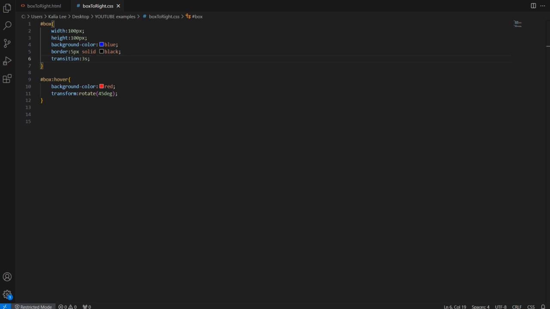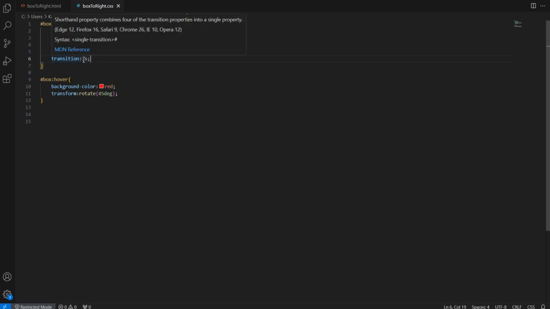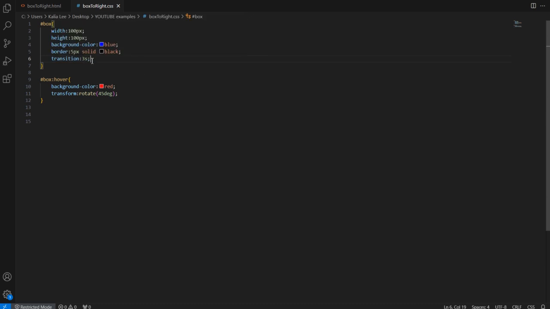So just putting 3 seconds is going to apply that transition to all the transformations that you have. Again, slowly to red and slowly turning 45 degrees. Now, say you want it to turn 45 degrees immediately, but still take its time when it's turning to the red. You can separate that with the description, the duration, commas. Description, duration, comma.